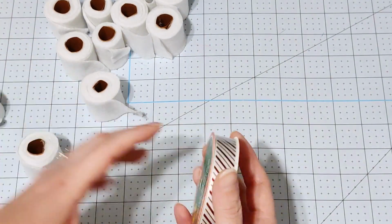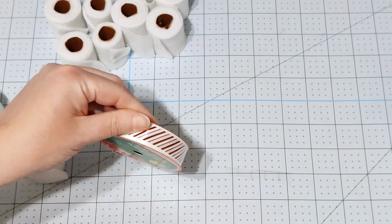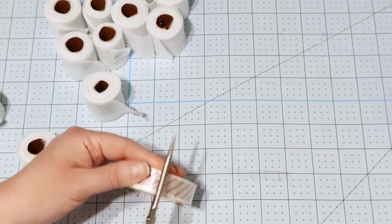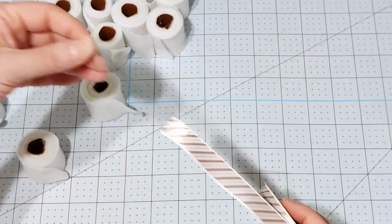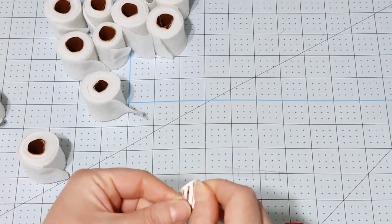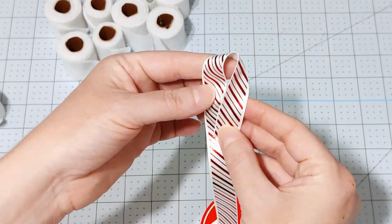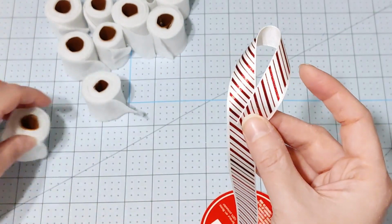The next step would be to take some Dollar Tree ribbon, and there's a ton of different kinds of ribbon. I think this red and white one is really cute, so I'm going to use it for this one. It's one of my favorite ribbons. There's 9 feet of it, so you can make it go pretty far for ornaments like this. We're not going to tie them, we're just going to glue them like this, hanging up, so that they can be hung straight up onto the mini tree that we're going to use.